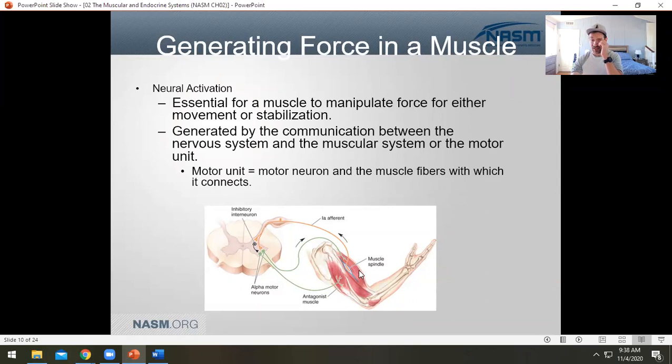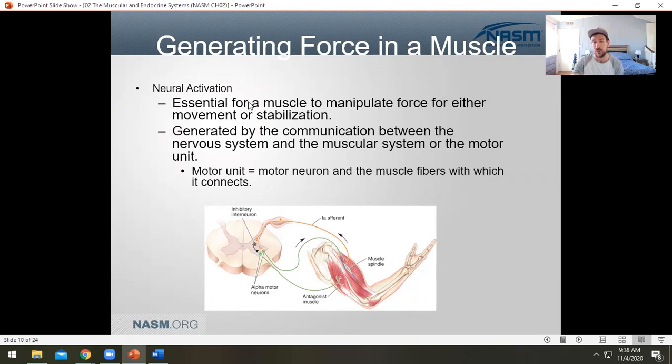And so what'll happen is information will come in, let's say from this little receptor called a muscle spindle that lives inside of your muscle, right? That muscle spindle is saying what length a muscle is or how much force is being generated. That information goes to your nervous system and then travels up to your brain, and your brain goes, okay, I'm trying to generate lots of force in that muscle. So it wants to generate force.